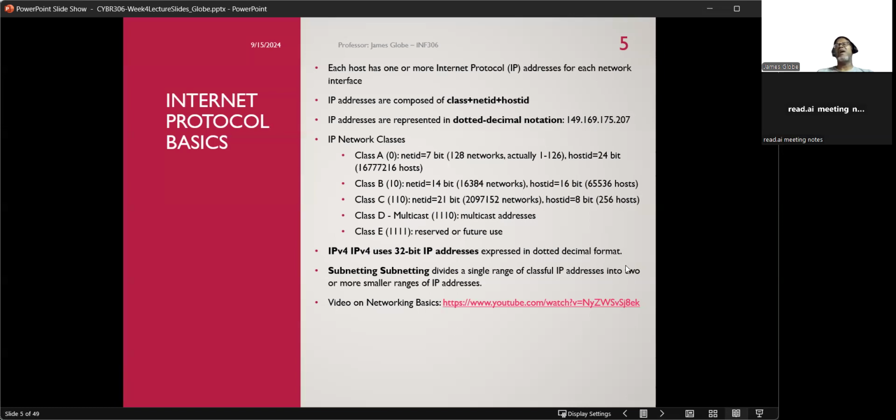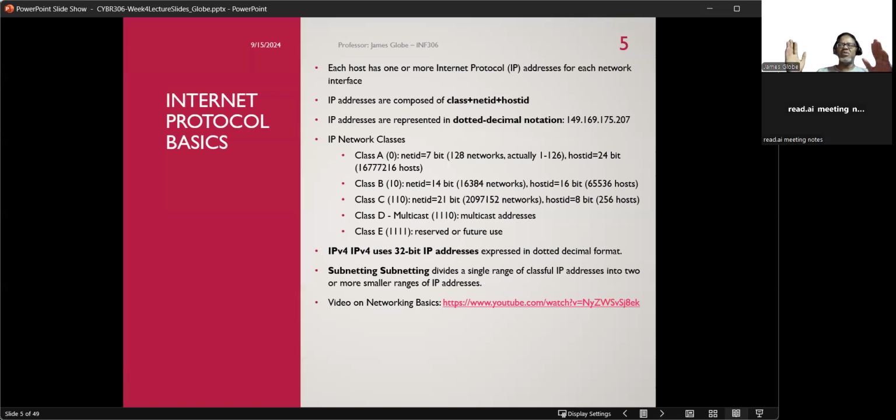There is the concept of IPv4 and IPv6, which we'll go into a little bit later. And then also there's the concept of subnetting. Basically, your class tells you what your range of unique addresses is that you can then assign a device. That's what your class tells you.